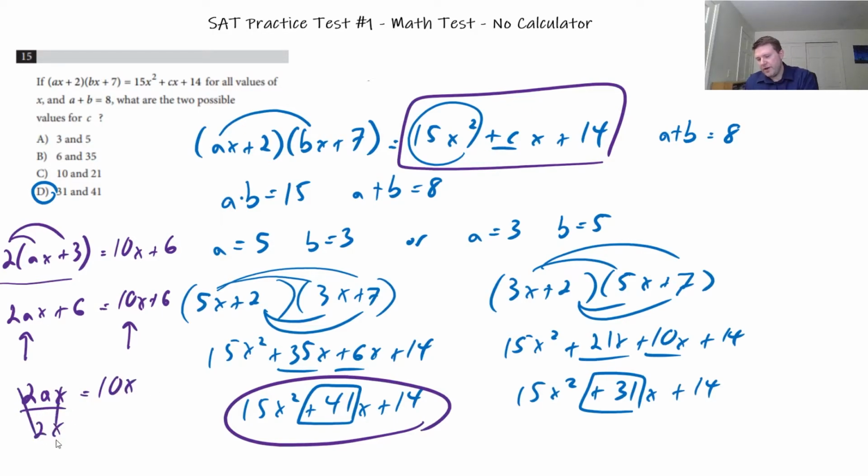And you can basically divide both sides by 2x. You're not really supposed to divide by x, but we're going to ignore that for now. And you get 5. So that kind of thing. So just manipulating one side of the equation so that it matches the shape and structure of the other side so that you can then set corresponding terms equal and solve for missing constants. That's the name of the game.